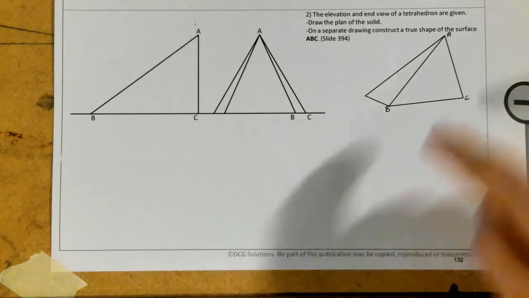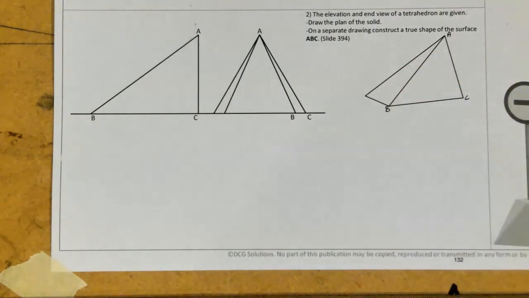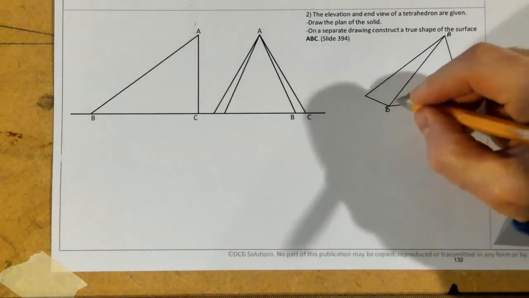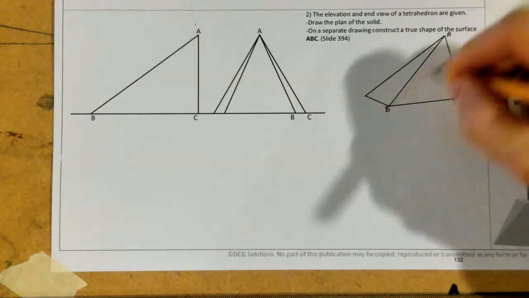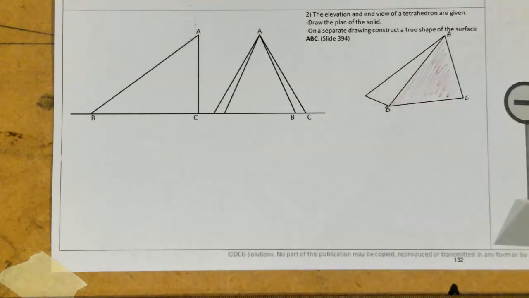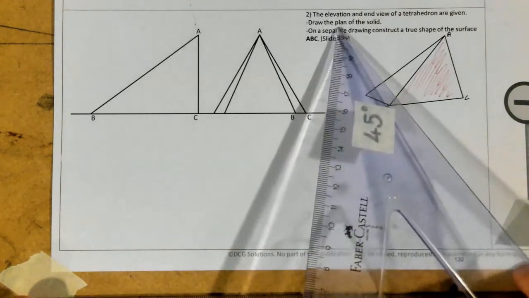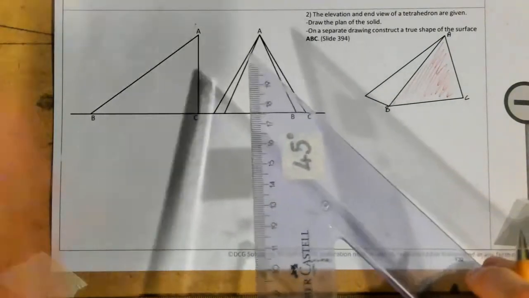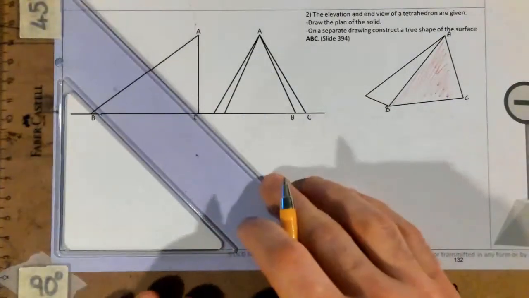So just given that, we're going to have to get the true shape of that surface right there. So I'm just going to put a little bit of shading on that, so you can kind of know which surface it is. So it's that surface right there. Now, first of all, it says draw the plan of the solid. No one should have any problem at this point, so I'm just going to crack on with the plan.